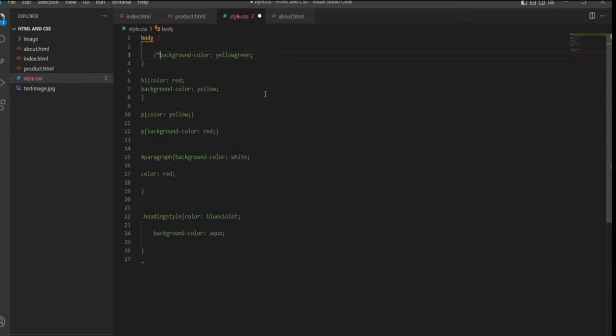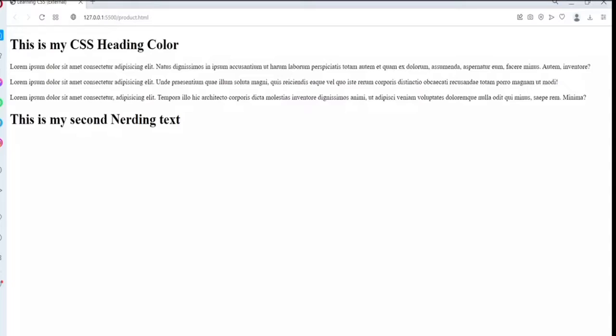And you can see here, once I have written slash and star mark, then entire codes and entire lines are turned into green color. That means all these things are right now commented. Let me save it and have a look.